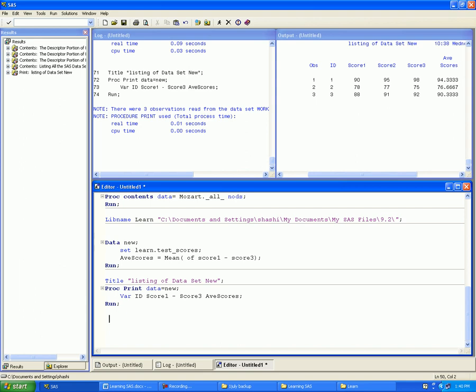Variables that are read from a SAS dataset are not set to a missing value during each iteration of the data step. They are therefore retained. Now in the program, the variable names ID, names and the scores were retained. The variable average score is not retained. This fact is not a concern to us here, but it can be used to advantage in the more advanced stages of the program.